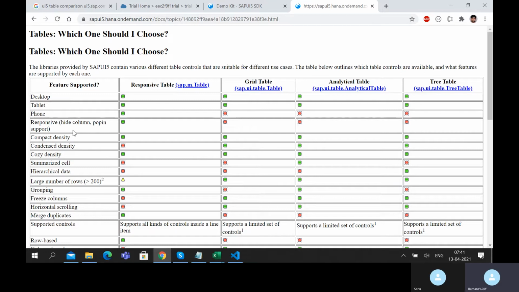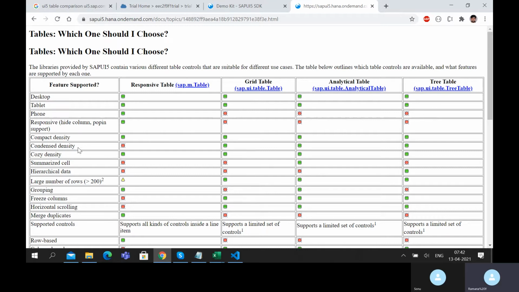We have a priority option as well: high, medium, low. If you set it to high, those columns will always be shown even on the mobile device. If you set the priority to low, those columns will be automatically hidden based on the available screen space. Such features are not available in any of the other tables because they are meant for desktop.